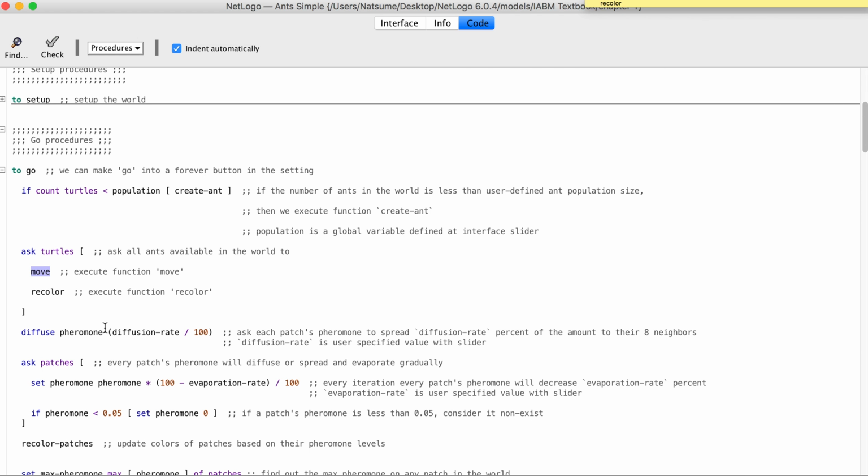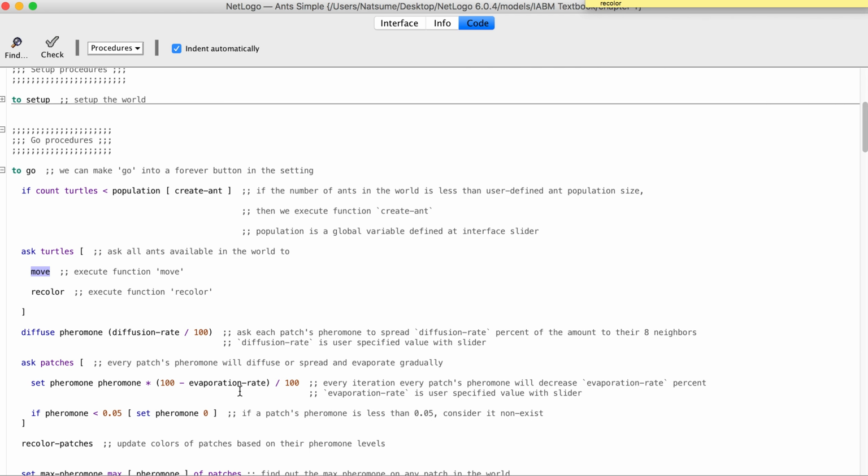And the pheromone has two basic properties which every chemical has. That is diffusion and evaporation. Every kind of chemical should be able to diffuse by a certain rate, which is to spread its own chemical or level of substance to the surrounding area. And the second property is that the pheromone will evaporate, will disappear eventually.